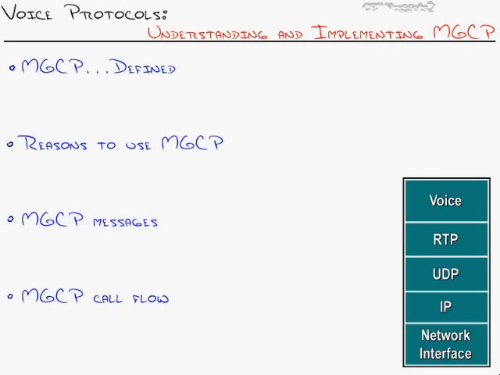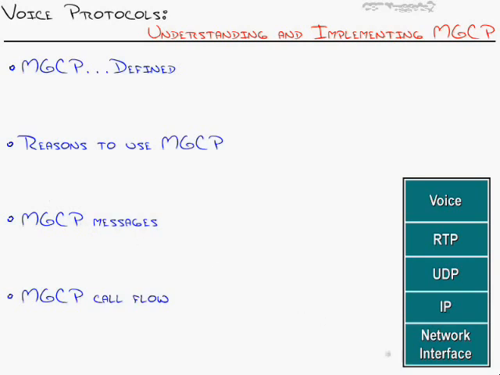We're going to look at what MGCP is. What is MGCP? Why would I use it? What are the versions of it that are out there? What makes this different from the other signaling protocols like SIP and H323? I'll then walk through the reasons to use MGCP, like why would I choose this over some of the other protocols for my T1 or FXS ports on my gateways.